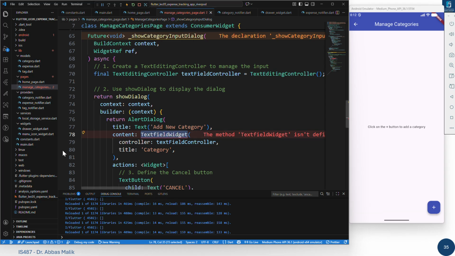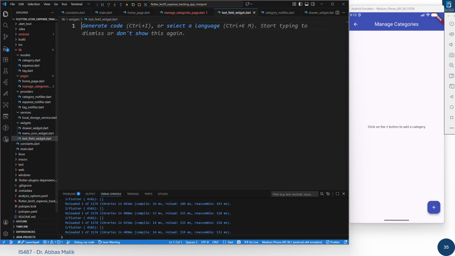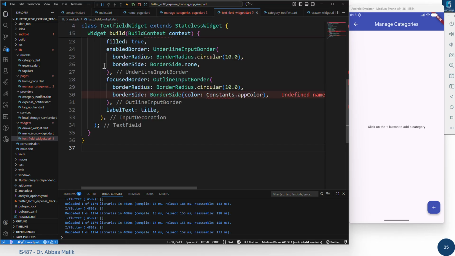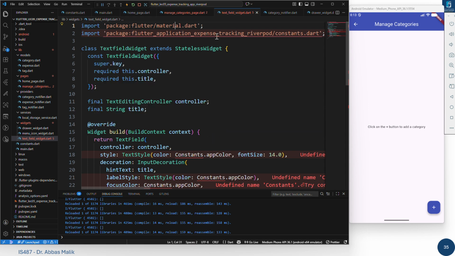So let me quickly create a widget here, and then we say it is our text underscore field underscore widget, and then let me quickly copy that expense. We already saw that text widget before, so I just copy it from here and then put it here. And then of course we need to make sure that we are importing all those things.